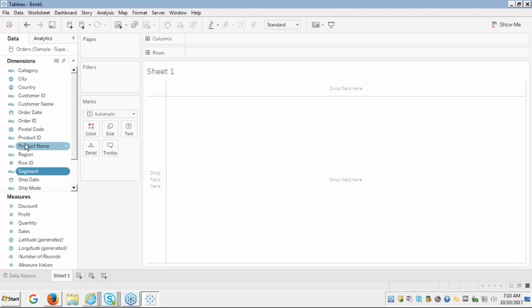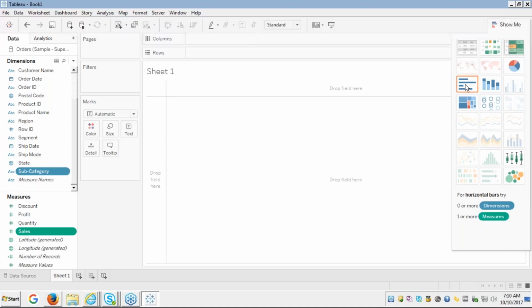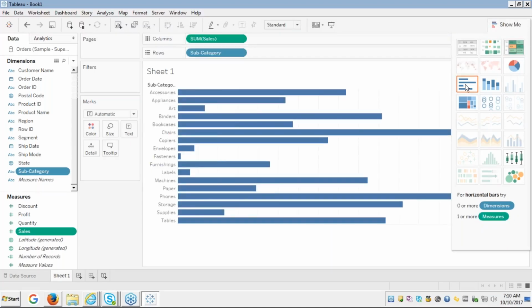Okay, so here let me take my subcategory. I'm taking my subcategory. I'll take the sales, these two. I'll go to Show Me and then click on the bar graphs.